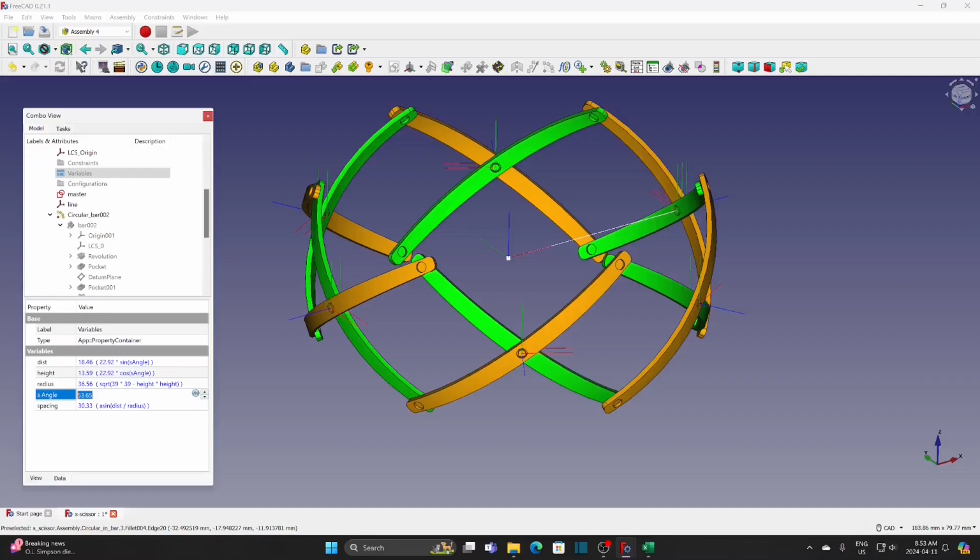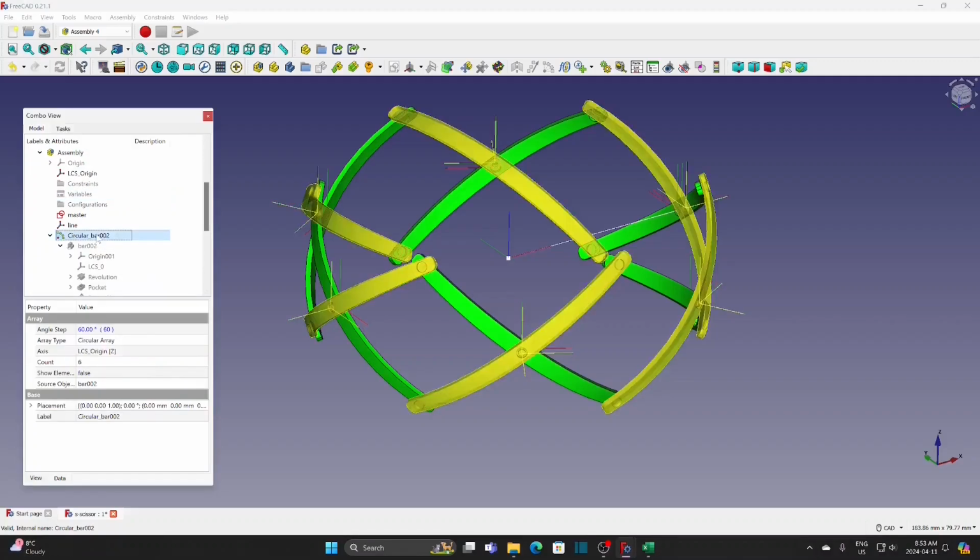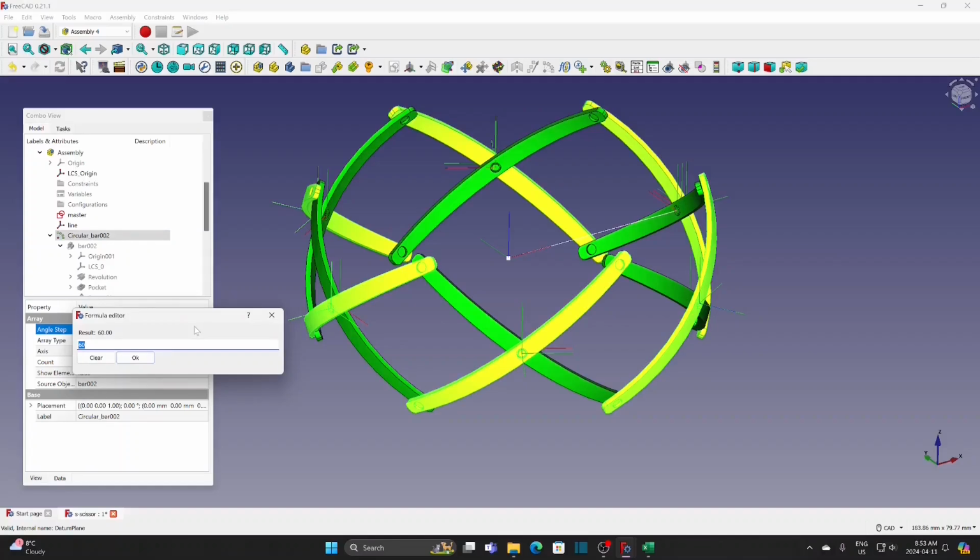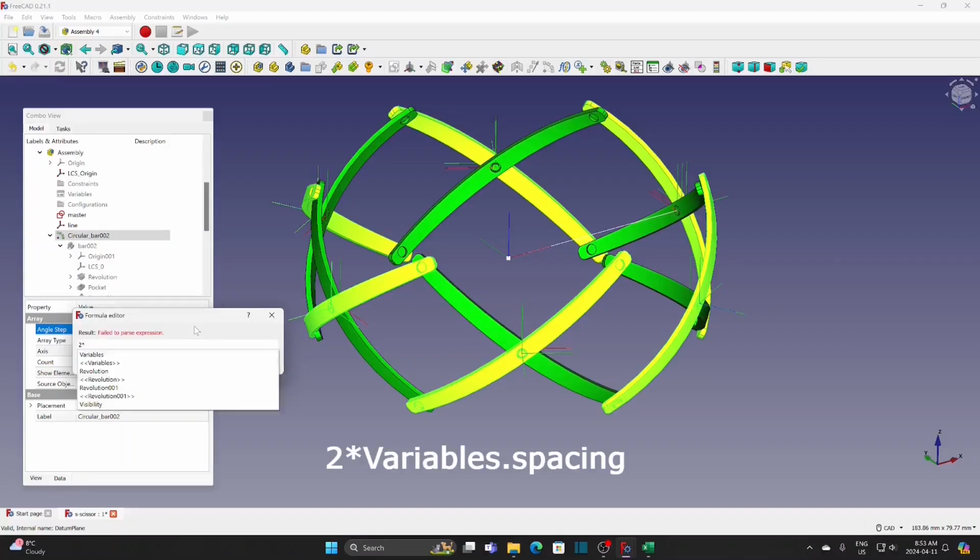So put 52.65 for the S angle. The calculated angle is 30 degrees, so the spacing is 60 degrees. Put the variable at the spacing.